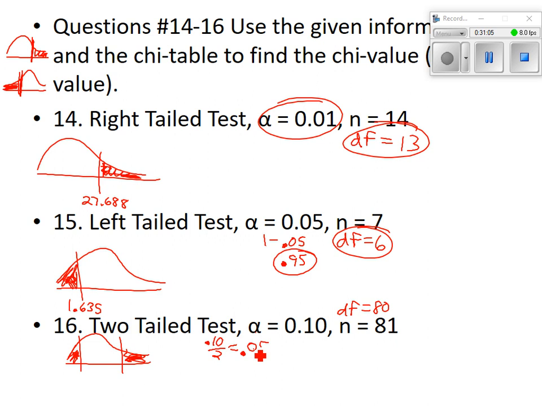So we use that, somebody do that, 0.05 and 80, what's that give us off the chart? Where do you think that's gonna go? The right side. 101.879. And then for the other one, we just take that number that we just got, and hopefully Lily does better this time, and we just do it like we did up here. 0.95. Just 1 minus that, and 0.95. And we look up that number in 80, what's that give us? And it should be a lot smaller than this 101. 60.391. So those are our two critical values, and these are our rejection regions.